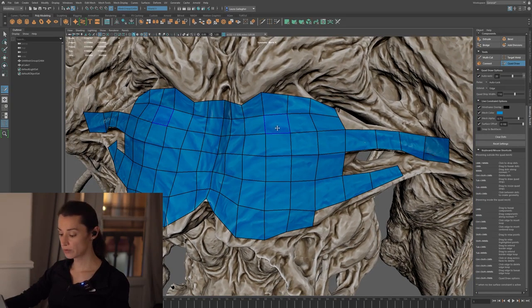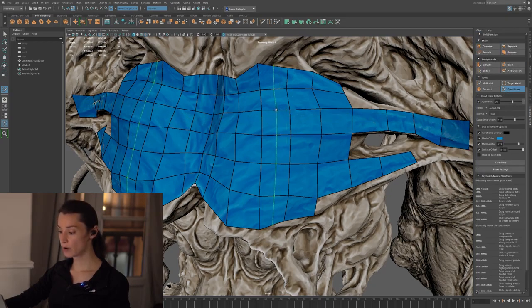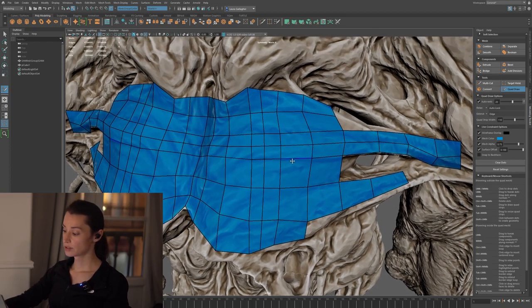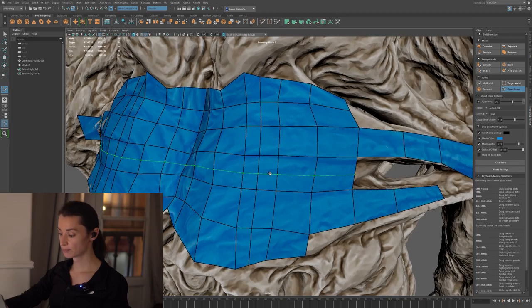Two more tools we haven't talked about that are very, very useful, okay, is that, first of all, if I hold down Control, as you can see, while I'm in Quadra mode, if I hold down simply Control and I click somewhere, I can actually add a full edge loop. So that's really useful when we want to split something. And to be able to do that very, very quickly, just hold Control, click, and you can add a full edge loop somewhere. So that's really, really cool.